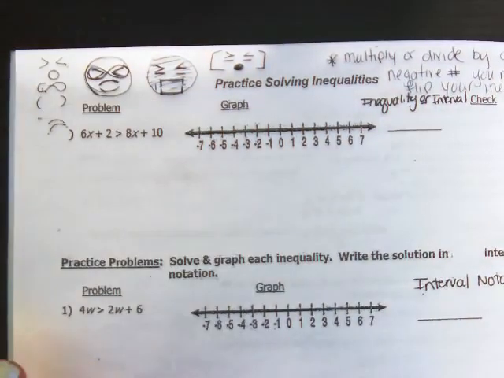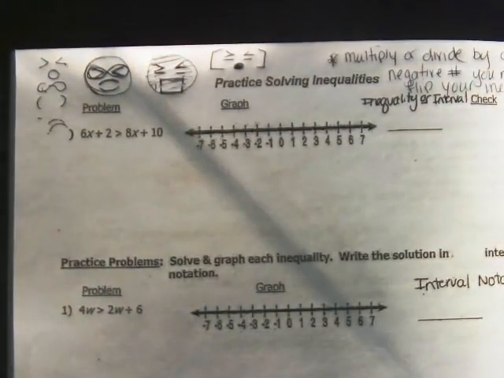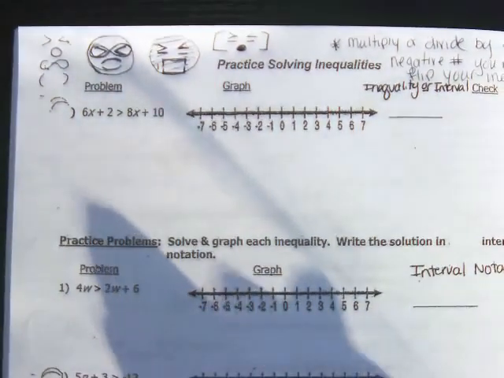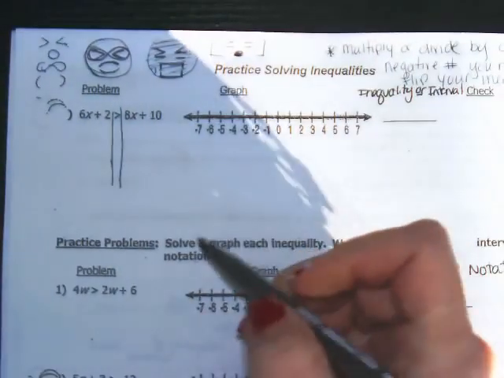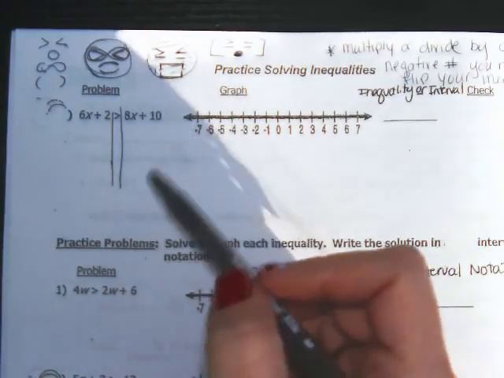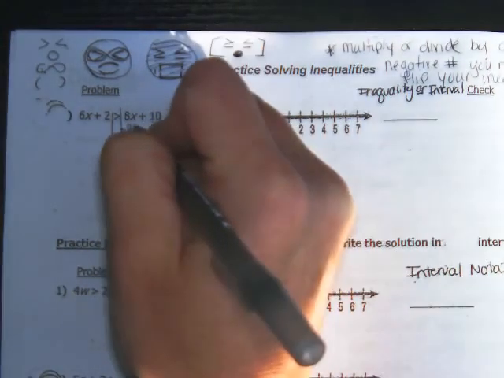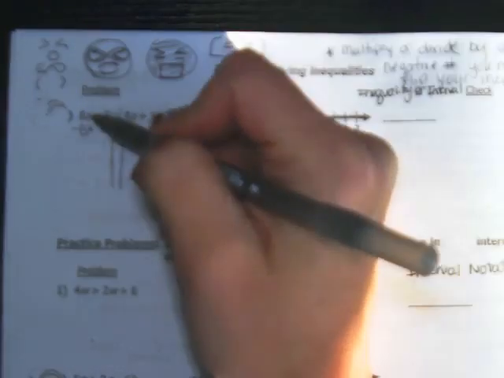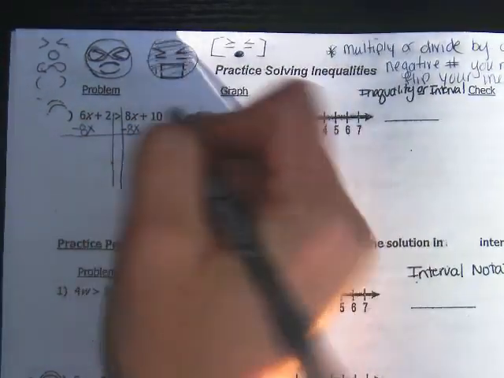Solving inequalities. Now in the past, I have said to you, always move the smaller variable first. Well, that's with equations. When we're dealing with inequalities, we want to always try to get our variable on the left. So I'm still going to draw railroad tracks. That's the norm. But this time, instead of moving 6x over, I want to keep it on the left, so I'm going to move the 8x over. It's a positive 8x, so the opposite would be to subtract 8x from both sides. And remember, when you're taking away a variable, you take it away from the other variable on the other side. Okay, I'll draw myself a little line and do some math.